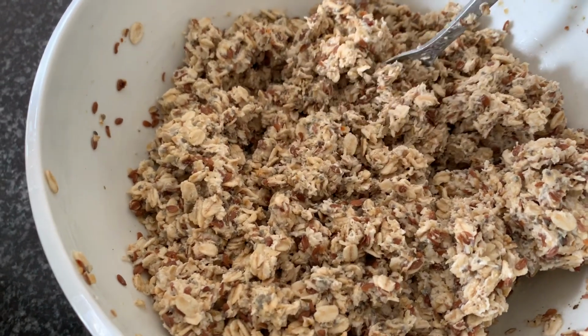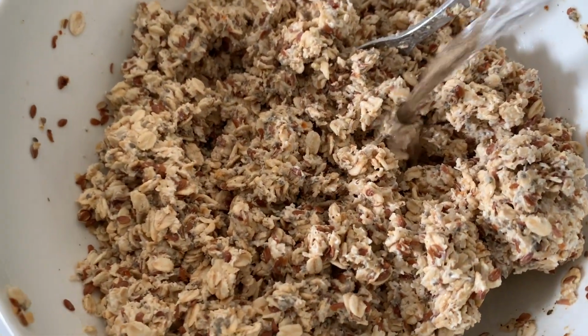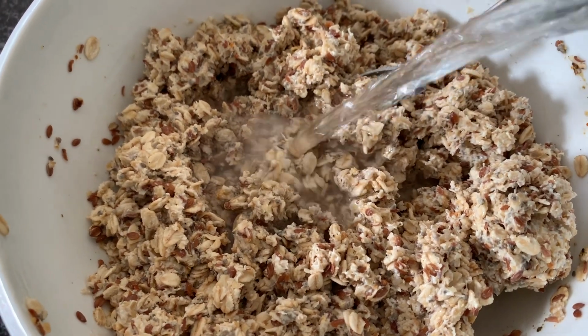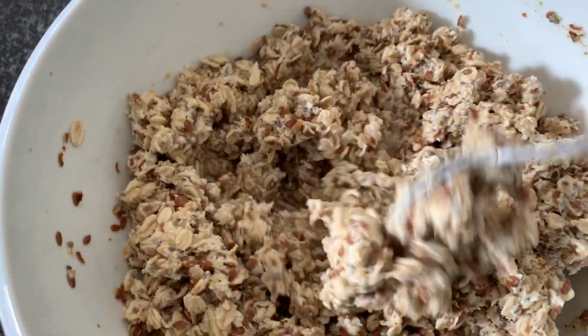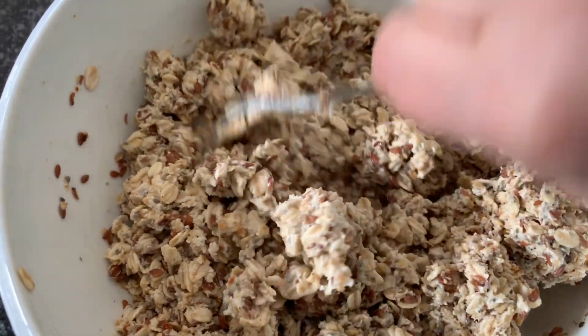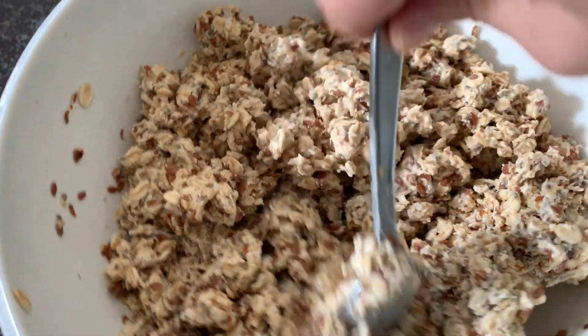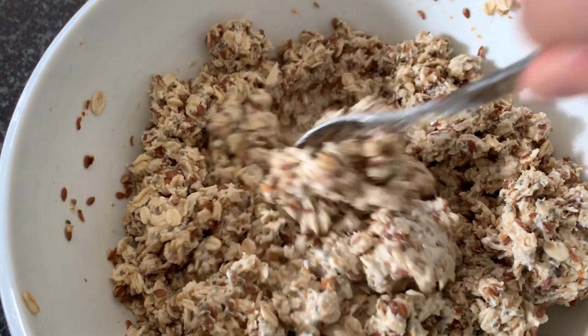So I'm just going to add a little bit of water here to make it easier to work with for myself. I want to spread this quite thin on a silicone tray, so I'm just going to add some water and stir it until it's easy to spread. That's my aim here.